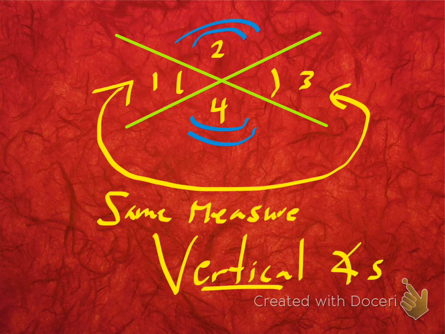Okay, so basically when you have two lines that cross, generally speaking, you're going to get a pair of acute vertical angles, like 1 and 3, and you're going to get a pair of obtuse vertical angles like 2 and 4. In fact, the only time that's not going to be the case is when your two lines cross and are perpendicular. And in that case, you still get vertical angles that are across from each other, but you won't get a pair of acute ones and a pair of obtuse ones, because basically what you're going to get is 4 equal right angles. So that's really the only exception. Okay, so that's what vertical angles are.